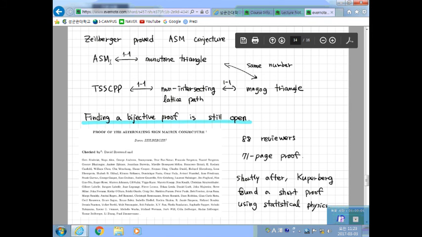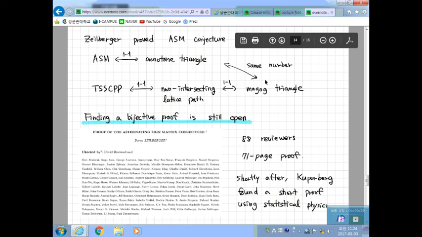So for ASM, there are many different combinatorial objects, some of them quite equivalent. There are many combinatorial objects that are counted by ASM. One of them is the monotone triangle. We will come across this object later. But this one-to-one correspondence is quite simple, so this is almost the same as ASM. You can think of it that way.